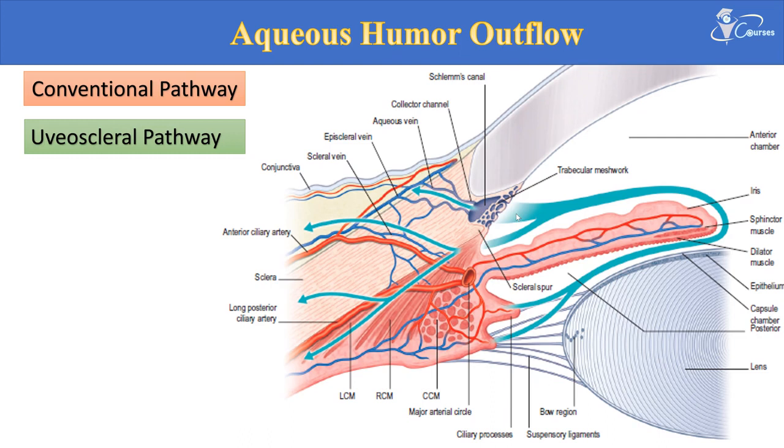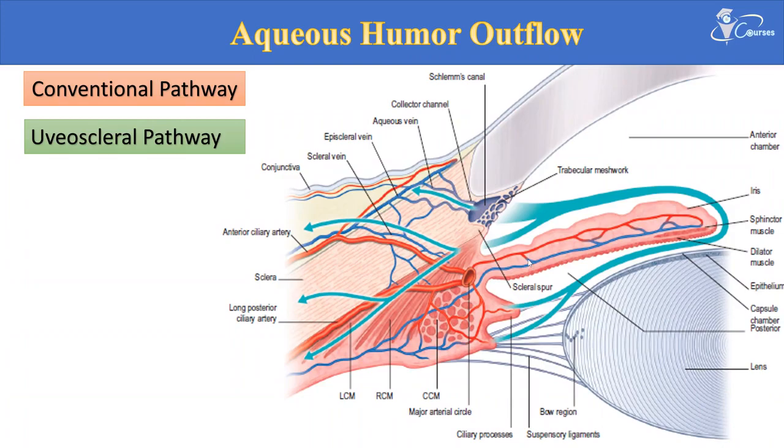This mechanism is controlled by the trabecular meshwork. If the trabecular meshwork is healthy and functioning normally, there is no obstruction, and this will result in normal and smooth outflow of the aqueous. If there is any abnormality in the trabecular meshwork, as in most of the diseases that we are going to discuss today, this will result in an increase in the intraocular pressure.